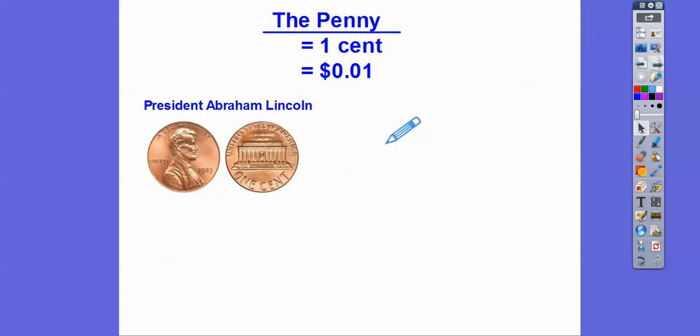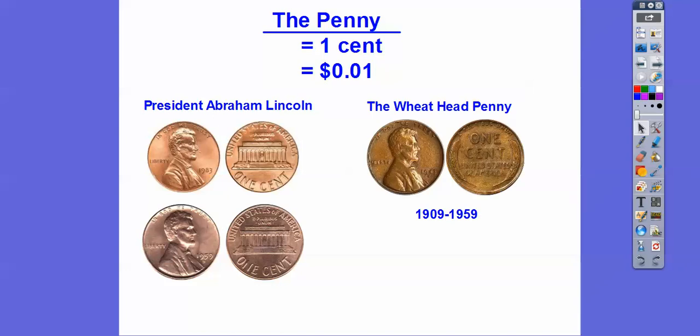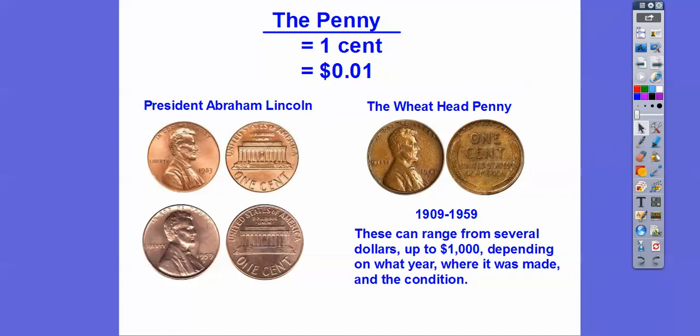So here's a different kind of penny. This one's from 1959. See how similar they look? Back when I was a kid, we could sometimes come across these kinds of pennies. They're called wheat head pennies, because this little side piece looks like a wheat head right here. If you find one of these, they're worth more than a penny. They can be worth several dollars, even up to $1,000, depending on what year it was made and where it was made, because some were made in San Francisco, some in Philadelphia, all over the United States. Also the condition matters: the better the condition, the more money it would be worth.